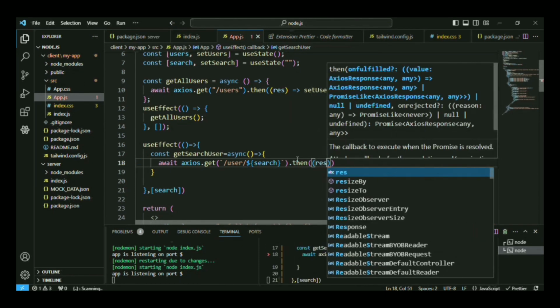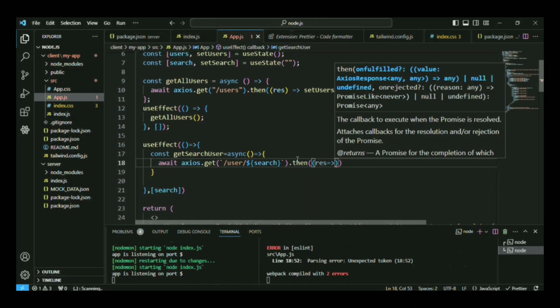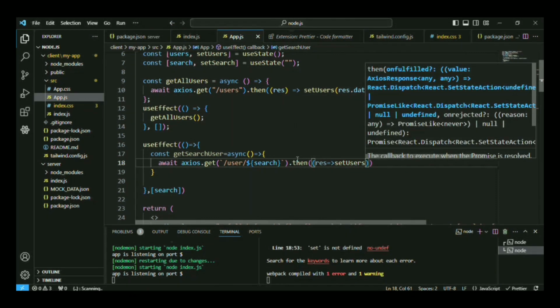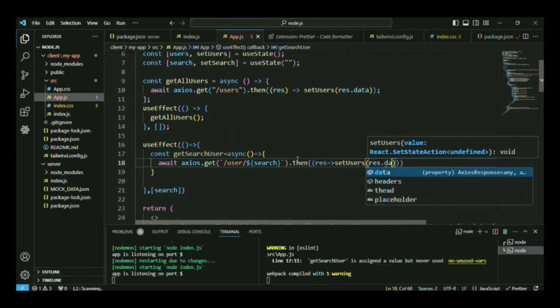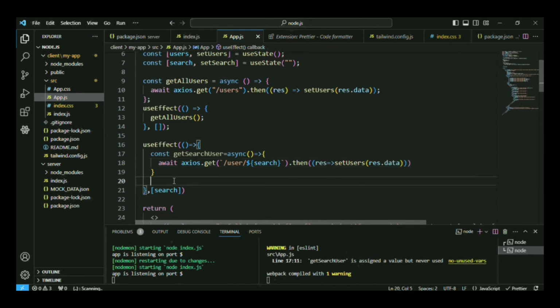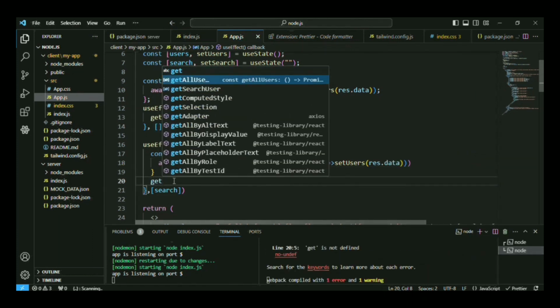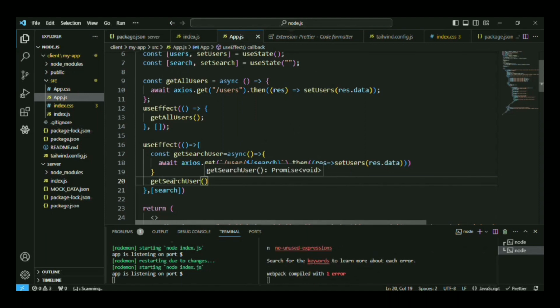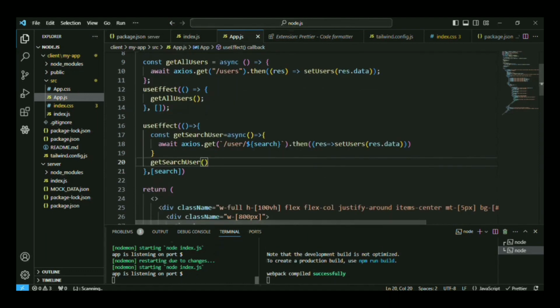Dot then, it will resolve the promise and return the response, and we'll update our user, setUsers response.data. Now we will call this method getSearchUsers.